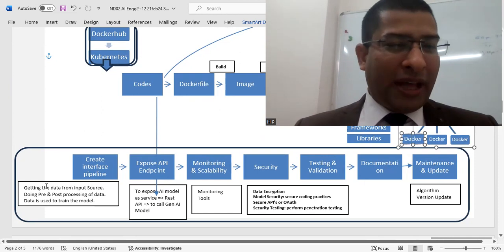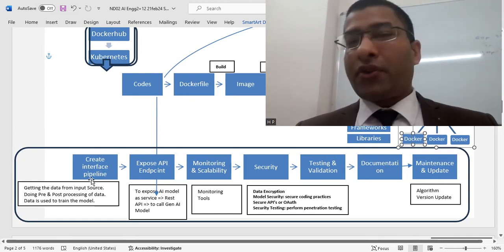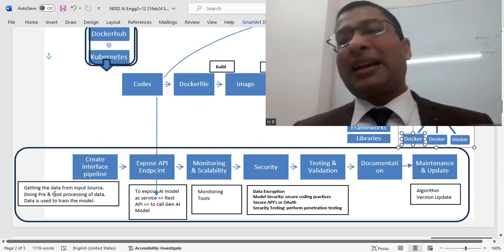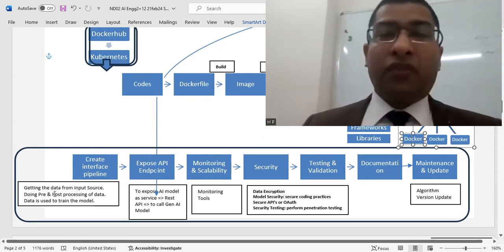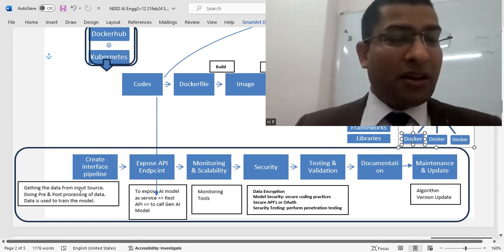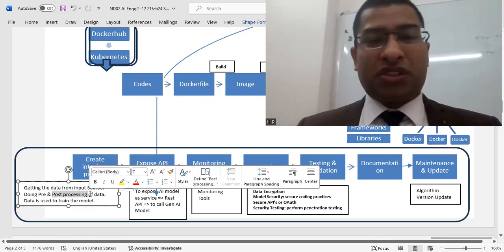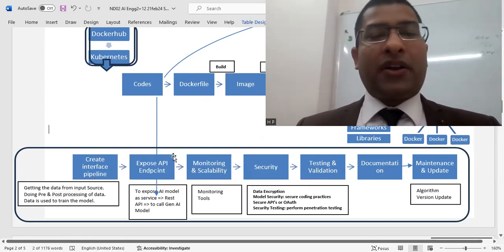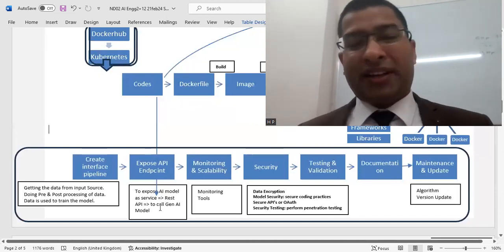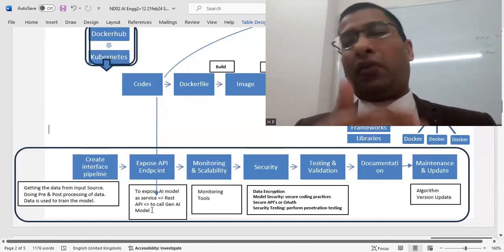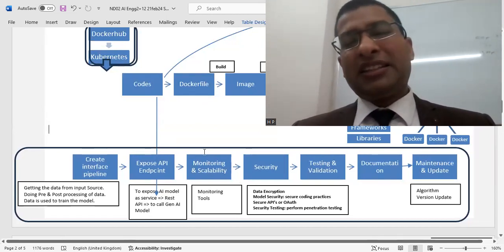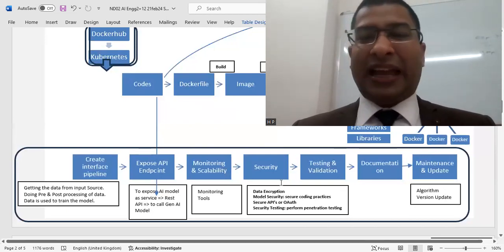Here we will create an inference pipeline: data collection, which we have done above, then data cleaning, and here we will do pre and post processing of the data. Another is exposing an API endpoint, like generating a REST API to call our model which we have trained on the data. Then this is for further monitoring and scalability.